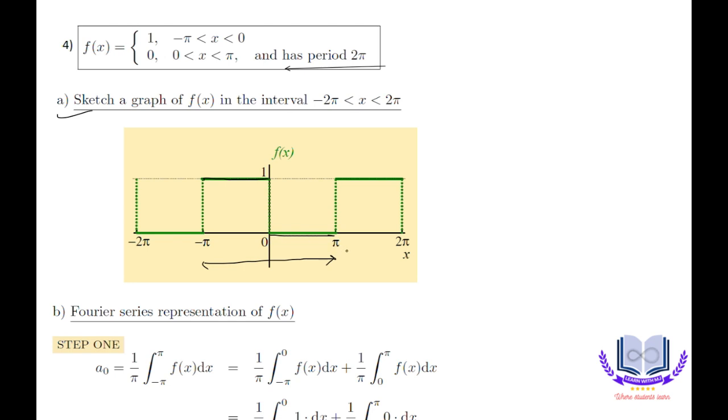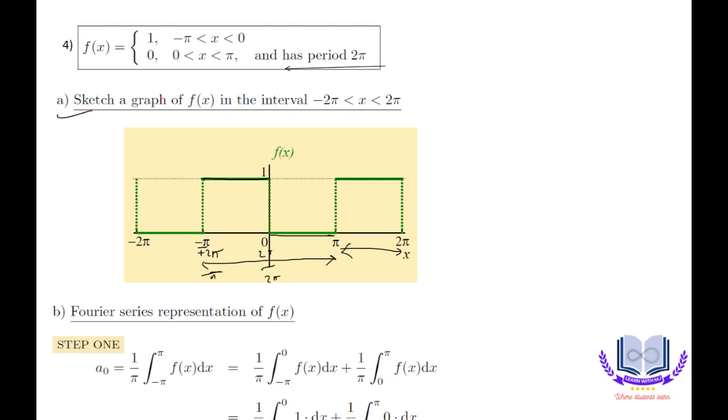Now we have to draw the graph for pi to 2 pi. So when you see that in minus pi to 0 region, if you add 2 pi, because we have a period of 2 pi, it means after adding 2 pi in any place, we will get the same graph. So if we add in minus pi plus 2 pi, we will get the value as pi, and in 0, if we add 2 pi, we will get the answer as 2 pi. So we can replace this whole graph minus pi to 0 in pi to 2 pi region.